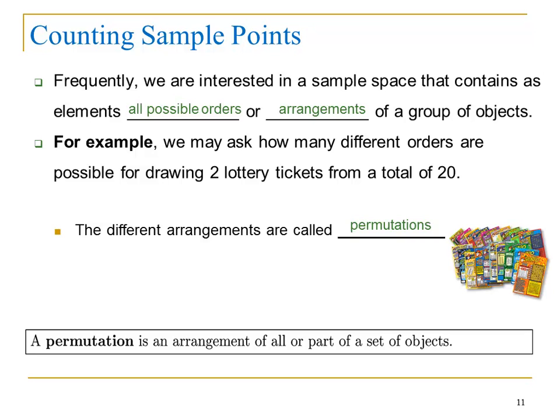We talked about permutations, and basically a permutation is an arrangement of all parts of a set of objects, taking into account the different orders. So AB is not the same as BA. When you take into account the order, that's also a different outcome in your sample space. So we use permutations to count the number of arrangements of these objects.